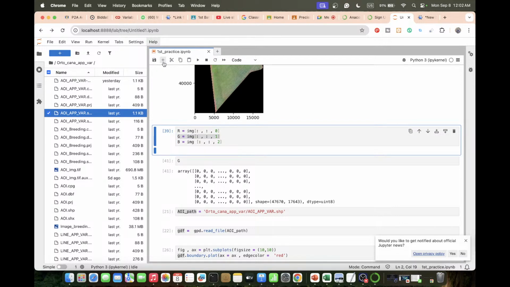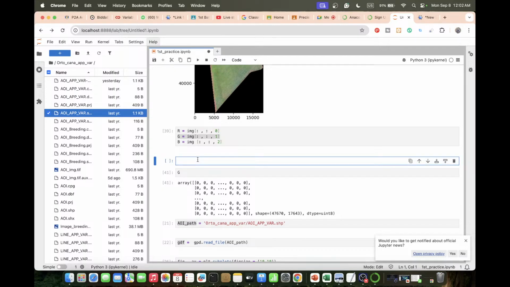For that, take a new cell and a variable, suppose g, and call numpy, np. I set a condition with numpy where g equals 0, replace with 255, because we find 0 values, and I define the band name g.